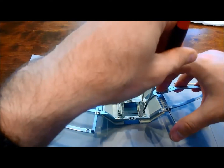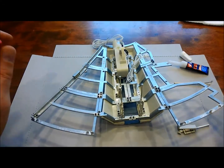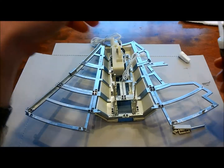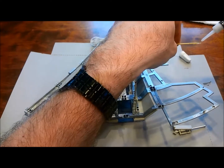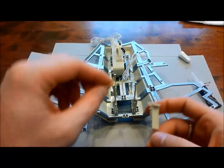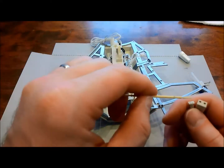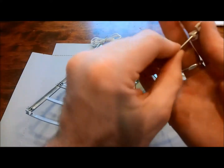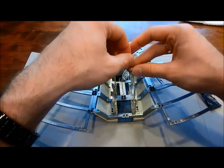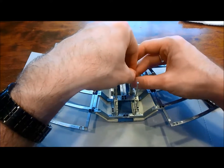You know, part of me is thinking that these actuators are kind of plain the way they are. I have this sneaking suspicion that painting them after the fact is going to be kind of a hassle because this thing's going to be all big and clunky and in the way. But I guess I'll just have to deal with that at a later time because I'm certainly not going to paint it right now. So, whatever. Hell, I might not even open the ramp ever. So, yeah, we'll see. Certainly no time to worry about it right now.